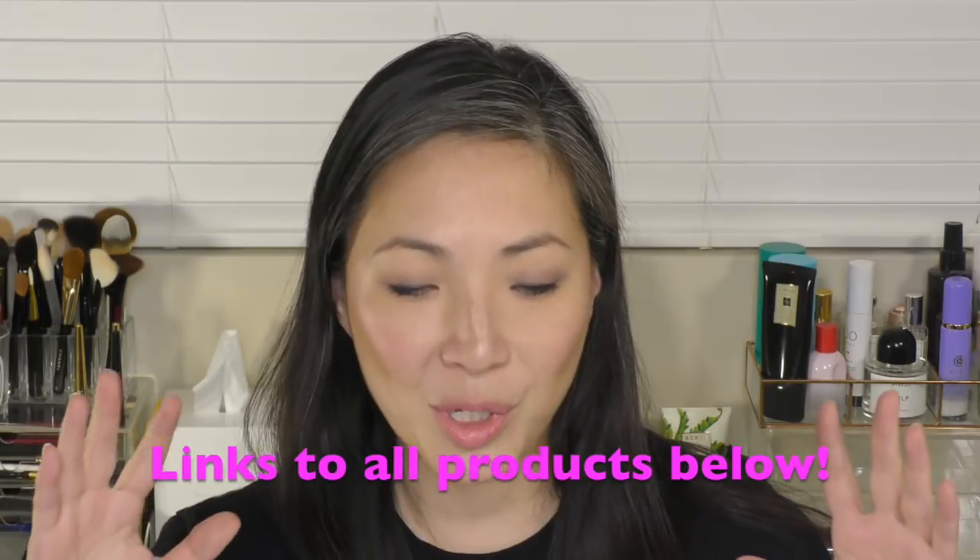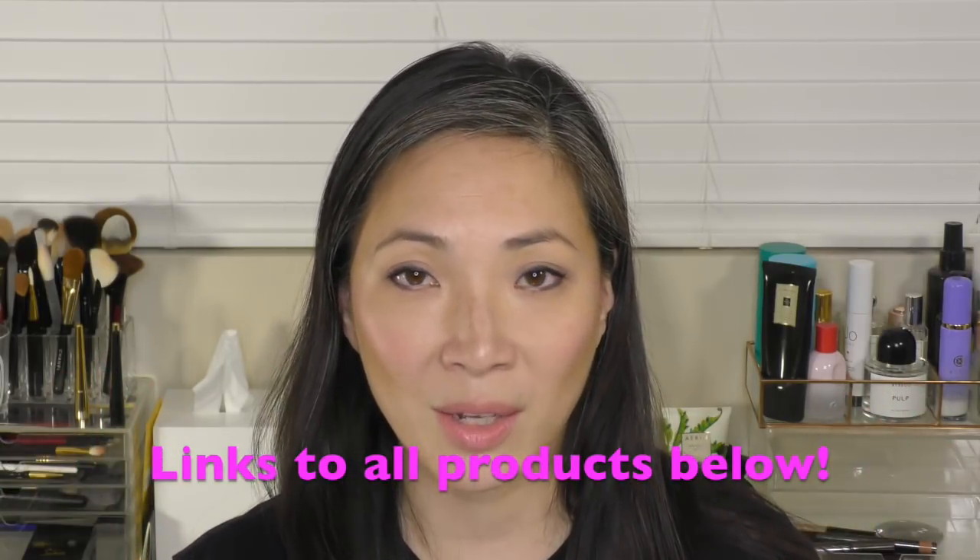So this week we are doing eyeliners — any kind of eyeliner. What I decided to do was basically narrow it down to pencils or liquid eyeliners, things like that, because I often use eyeshadow as eyeliner, but I didn't want to talk about that because that would just end up being too huge of a category. So we're talking about straight-up eyeliners.